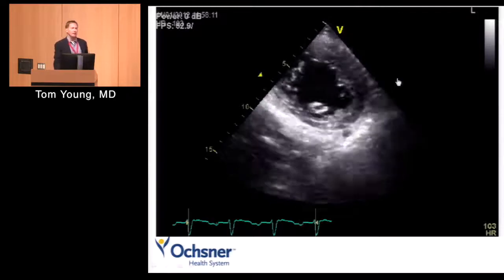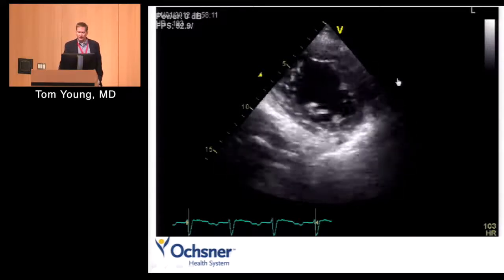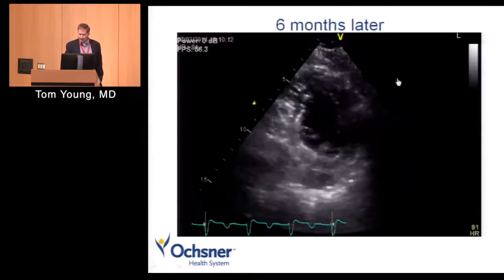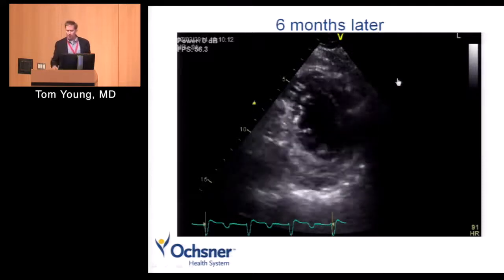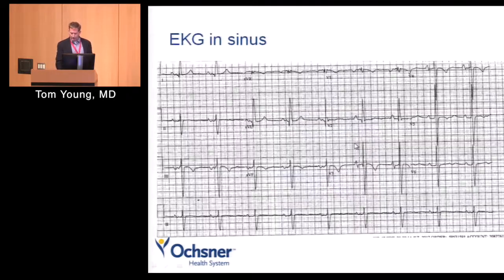He's doing pretty poorly, doesn't want to discuss heart transplant, not taking his meds. I gave the doom and gloom talk to this guy and his mother. Then six months later, he comes back, and his function is better. That atrium — the clot is mostly gone, and most importantly, he's in sinus rhythm now. The question is what happened, and the answer is he met a woman. He fell in love and got married very quickly, and said woman said, why don't you take that medicine? And so he started taking his Coumadin, his amiodarone, and his blood pressure medicine and really looked great. For a couple of years he did quite well.